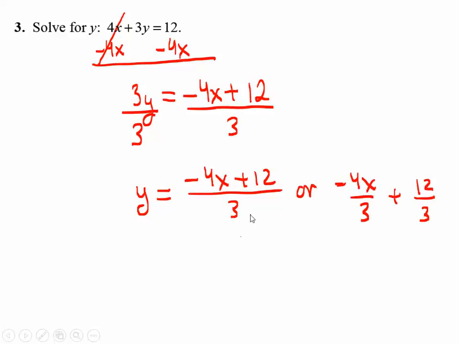So if you did that though, you go like this. You divide the 3 into this, and then you have to keep on going because now you have a fraction on your hands that can be reduced. So 12 divided by 3 has to go down to this. So it's either this piece right here or this one down here. Both of those are correct answers, no problem. In terms of chapter 2.5 though, the preference is just to leave it like this for now. Can you get that y by itself, or can you get that variable by itself? That's what you're looking for.